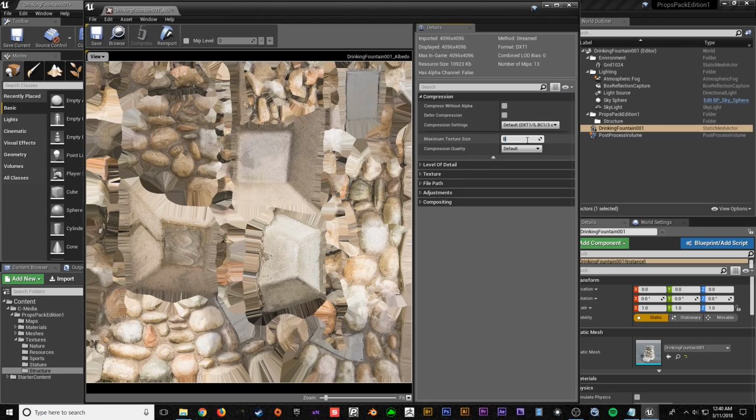If I modify this, let's say if I want it to be at 2K instead, I do that and I hit enter, it's going to take it a second to update, but then you'll see that the imported resolution is 4K, but the displayed and max in-game is 2K. So you can go in and adjust all that, and when you're actually working, it's still going to keep the 4K original texture that you brought in, but what you'll see in your editor and when you build is going to be the 2K or whatever you set it to. So I'm going to set that back to my default.